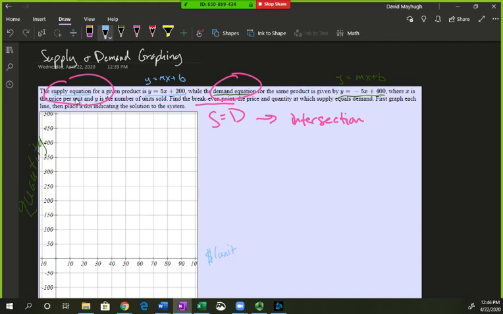So starting with the supply equation, I can see my y-intercept is 200, so I can plot 200 pretty nicely. Looking at my slope, again, plotting 200 wasn't bad. This slope, which is the same as 5 over 1, that's typically nice to graph, but notice our scales here, these numbers are so big. It's going to be really hard to move up 5 units. Yes, watch out for that. Moving up 5 is not moving up 5 of these spaces. Every single space here is 50 units. Moving up 5, we could barely see.